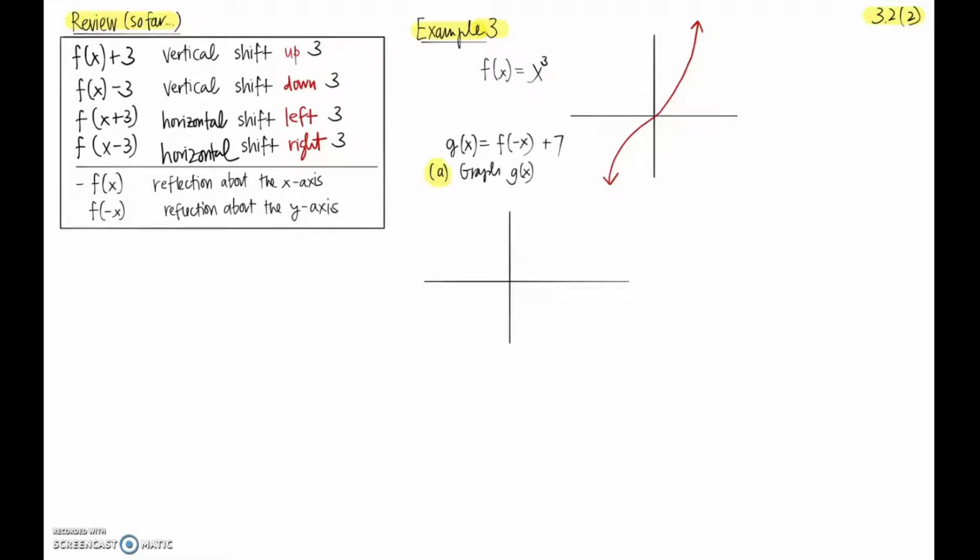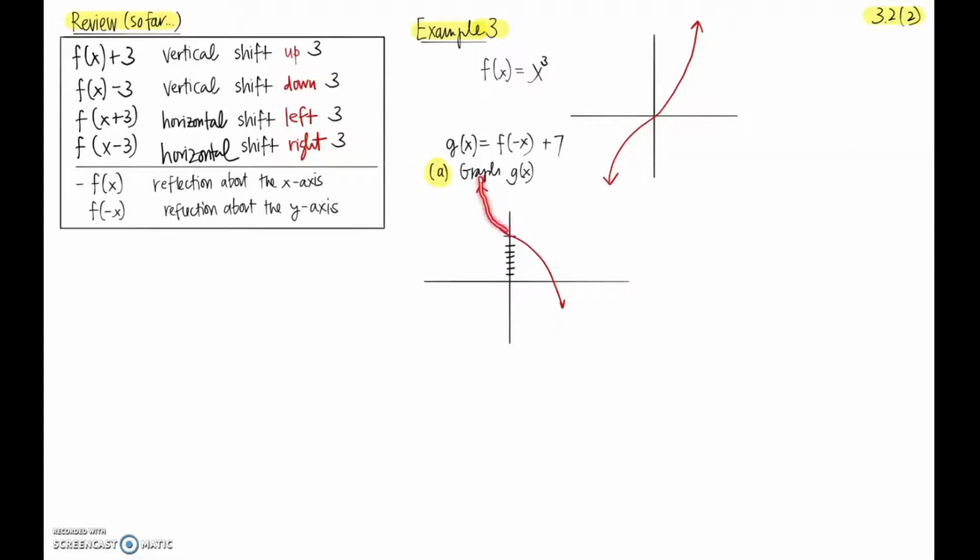And we've definitely got a couple things going on here. G is going to be a transformation of the function f, and this is going to be some sort of reflection. Looks like it's a horizontal reflection, so reflecting about the y-axis. And then we have a vertical shift up 7. So if we're going to graph g of x, it's got the same basic shape as f, but we need to perform this reflection, and so that will cause it to look like that. And then we need to move everything up 7 units from there. Both the reflection and that vertical shift need to happen. And when I perform that reflection and then the vertical shift, I'll get something that looks like this.